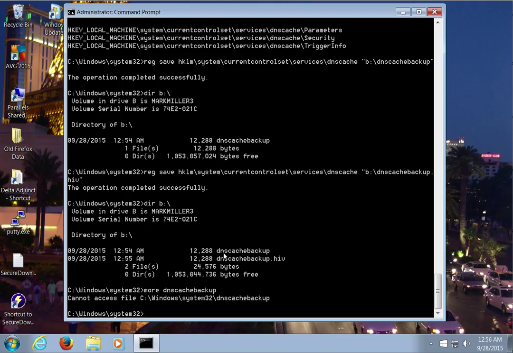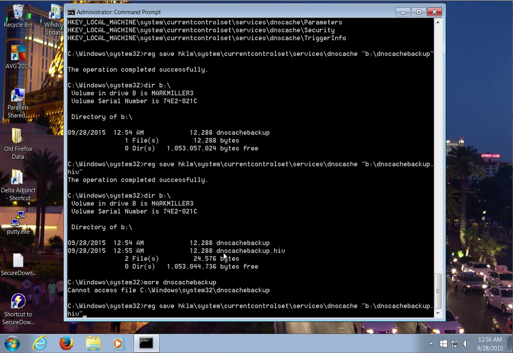Again, this is a safe command to use because it doesn't delete it. So if I export, go to end. Now I want to make this a .reg extension. All right. So it's almost the exact same command, except I'm saying export instead of save. So let me do that.